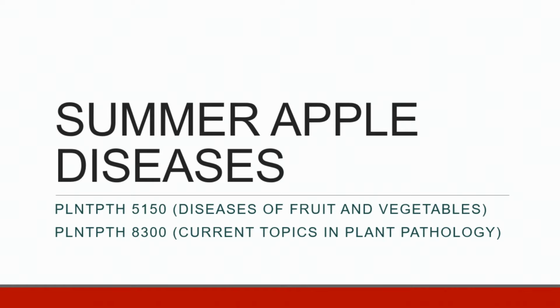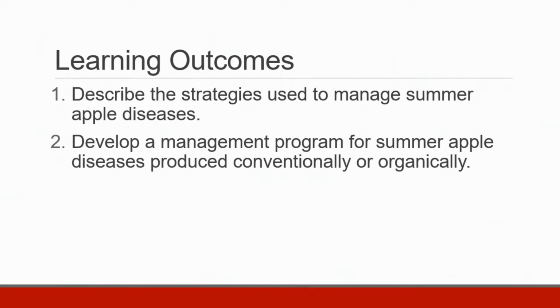This is the final lecture for summer apple diseases. In this lecture, we will discuss the various management strategies that can be used to prevent summer apple diseases. At the end of the lecture, you should be able to describe the strategies used to manage summer apple diseases, and you should also be able to develop a management program for summer apple diseases for both organic and conventional production systems.